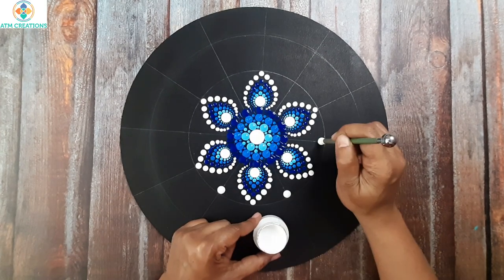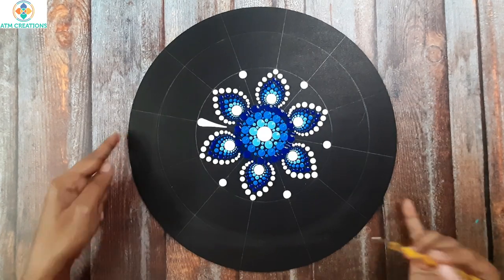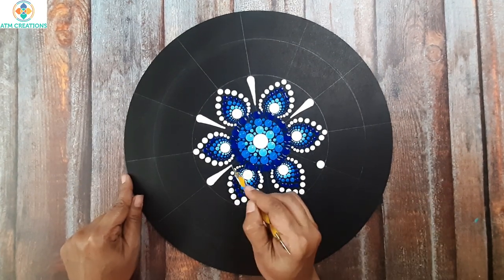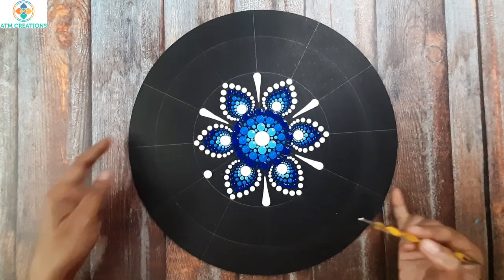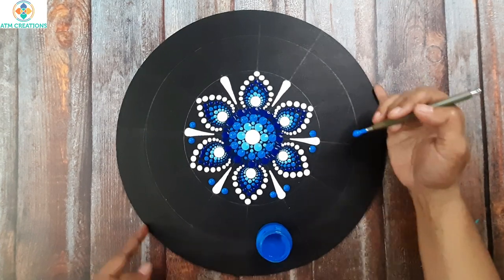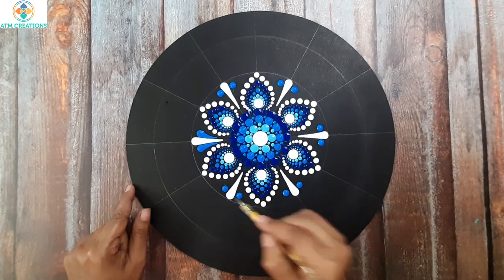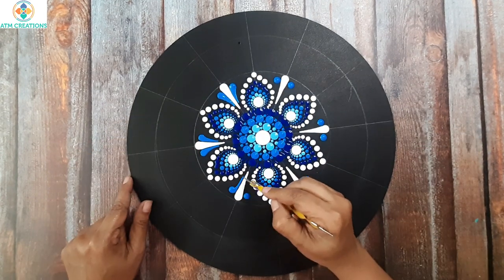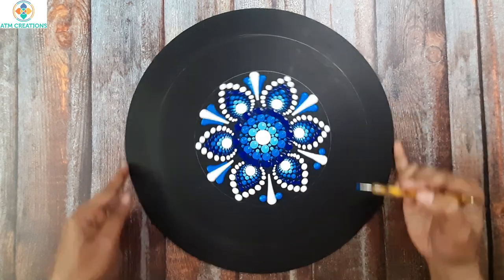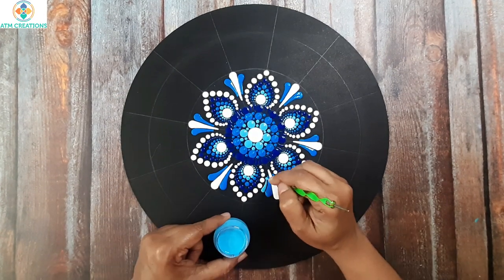I'll keep a plumpy white dot and then manually drag it to a straight swipe. Now I'll drag these dots into swipes. Now I'll keep light blue dots and then drag them to a swipe later. Now I'll drag these light blue dots into swipes. Now I'll keep two more side swipes in sky blue.